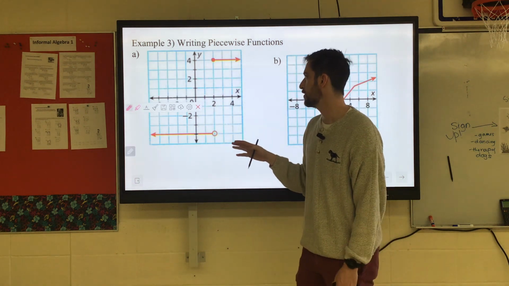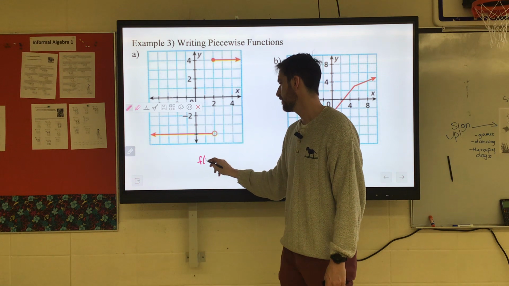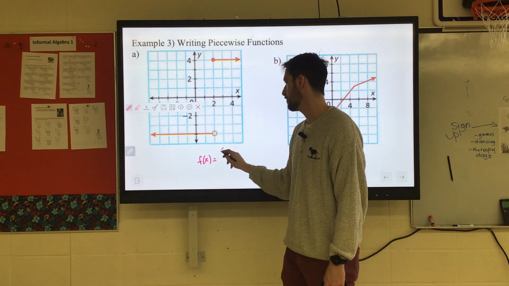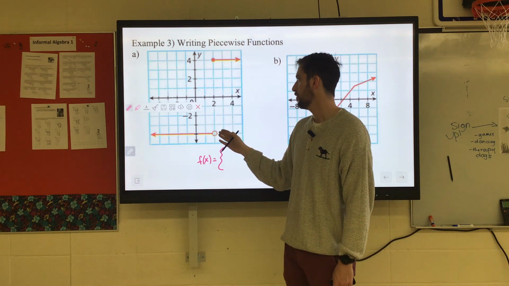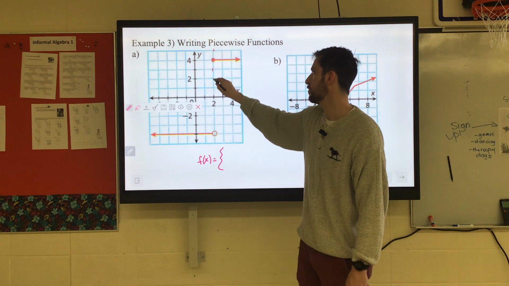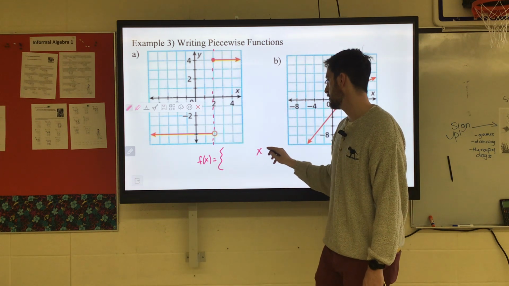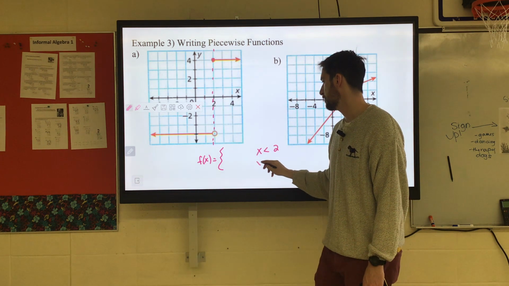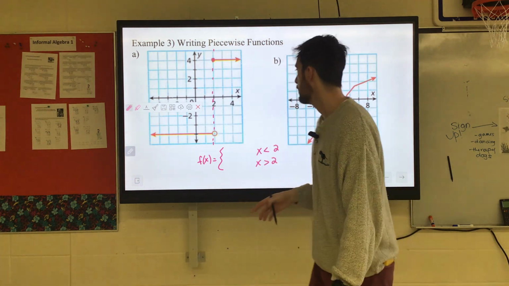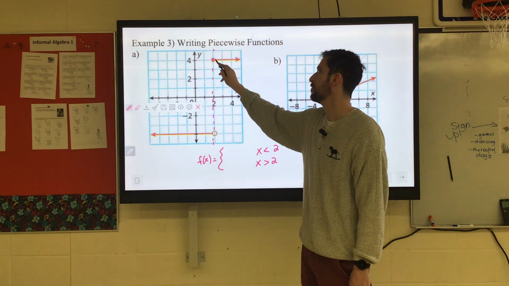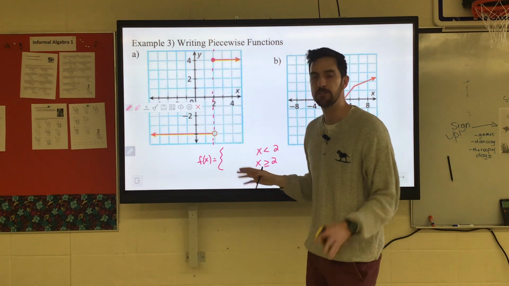They already graphed it for us. We have to write the piecewise function. If you look here, so we'll say f of x equals, and then we have 2 chunks of graph. We have a chunk for our dividing line is at 2. So it'll be like x is less than 2, x is greater than 2. Now one of these has to have the or equal to. If you look which one has the solid dot, that would be this one up here. So that would represent greater than or equal to 2.